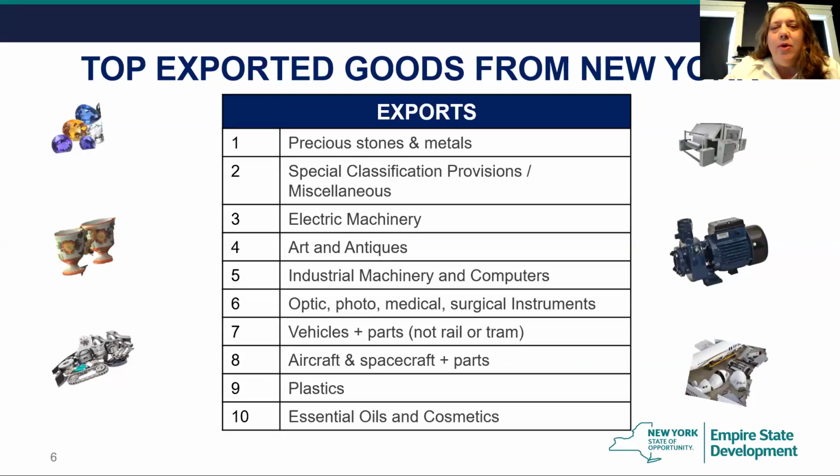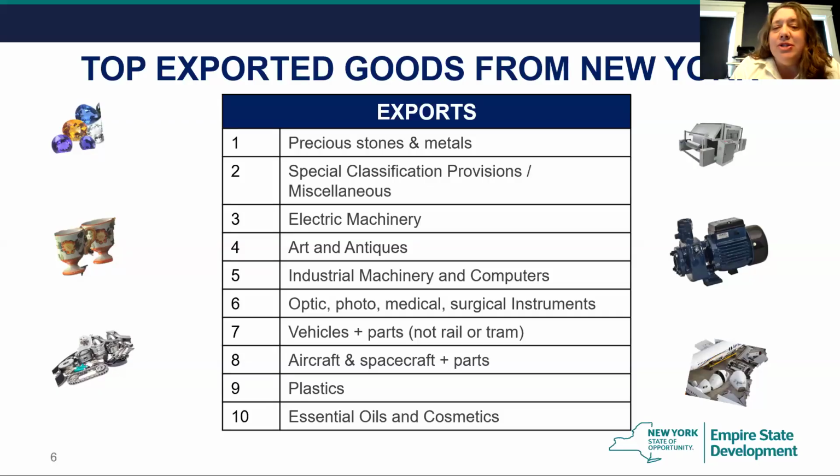So just looking at, what do we sell from New York? There are a lot of different things, and you can see back when I started in this business, I noticed that there was this special category called NESOI, which is an acronym because in government, that's what we do best, is a lot of different acronyms for all our different programs and services and shorthand for a lot of our jargon. And that is basically a miscellaneous category. And as you can see from New York, because we have such a wide variety of products and services that are offered from businesses in our state, that's one of our top categories.